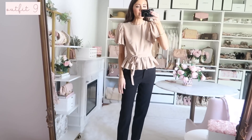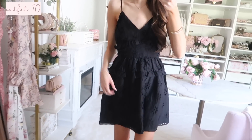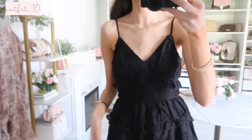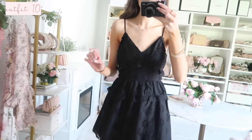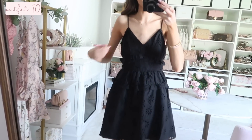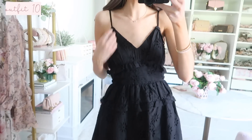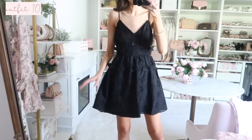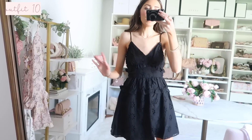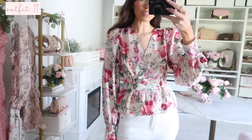Up next is a dressy-casual dress — kind of a little black dress but made more casual with black eyelet all over. It's a lightweight material and I cannot get over how stunning and chic it is — the ultimate girly girl dress in a little black dress version. It's fully lined underneath with really cute ruffle detailing and adjustable straps, and it fits like a dream. Very true to size. You can make it more casual or dressier just depending on your accessories — I went with my braided kitten heels.